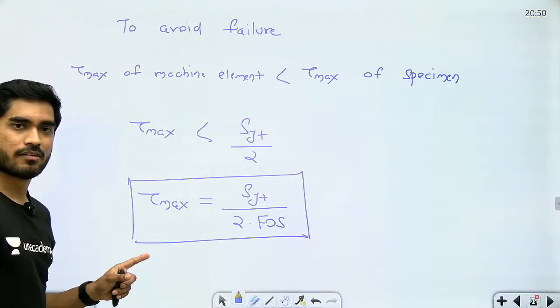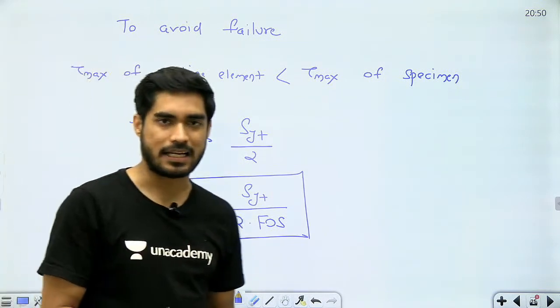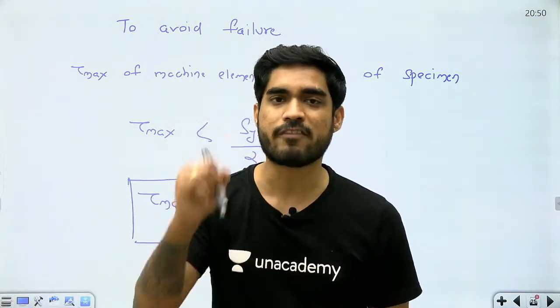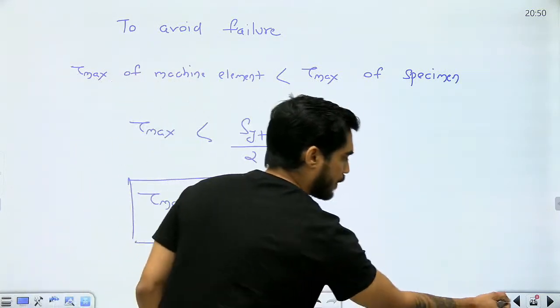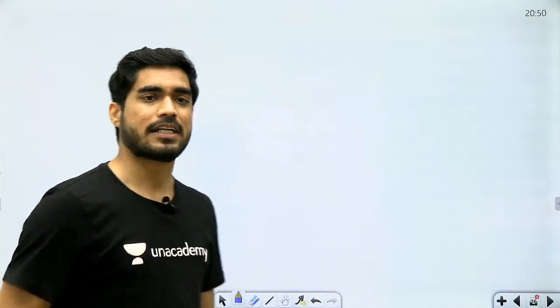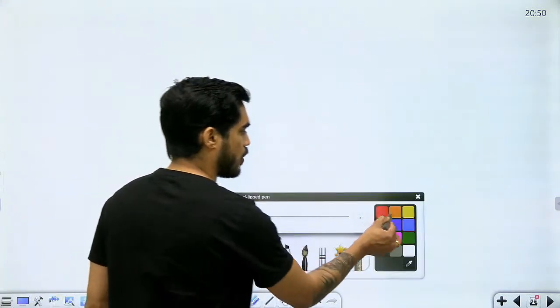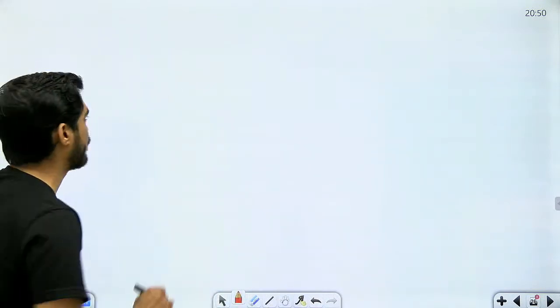So beta, now we have a relation between the stress and strength. What else do I need? I need the information that for which material it is safe, for which material it is suitable. So beta, here I am assuming that the machine element fails due to shear. तो किस मटेरियल के लिए ये अच्छा होगा? For which material it is going to be suitable? It is going to be suitable for ductile material.